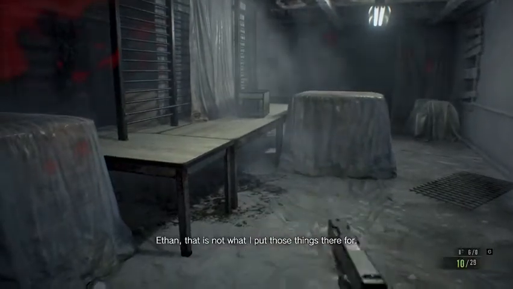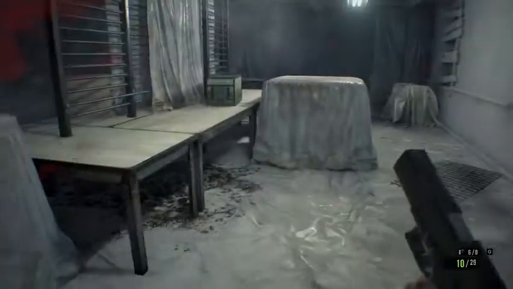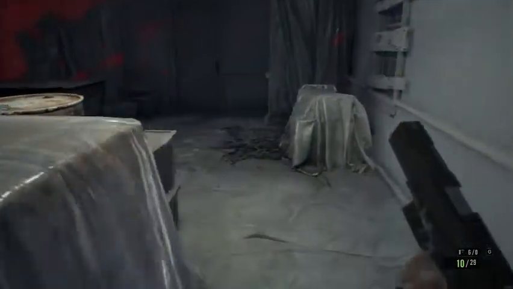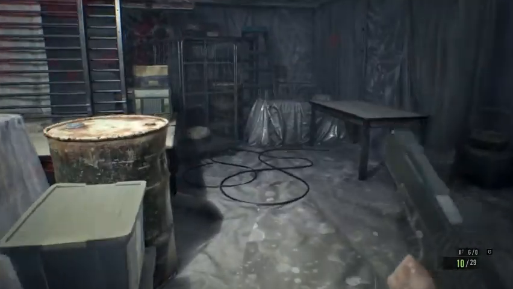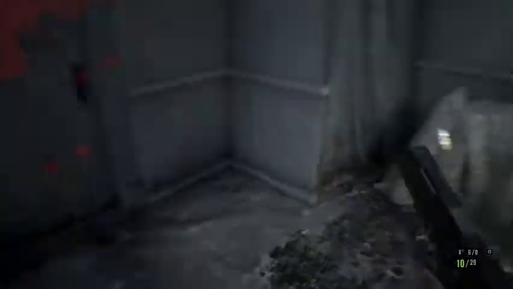Ethan, that is not what I put those things there for. And you put them to kill me. Of course I'm going to shoot them away. Okay, I don't think there's any more. Is there? No lines. Okay. Anything over here? Nothing. Okay.